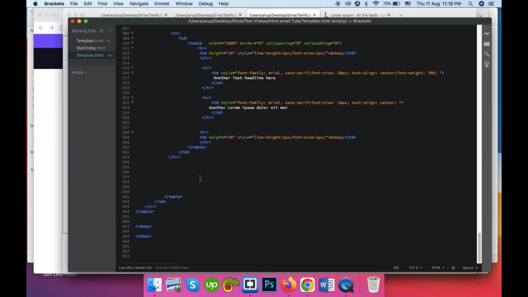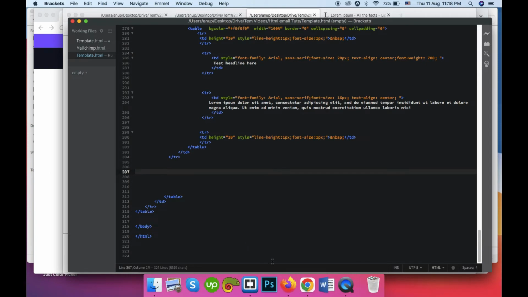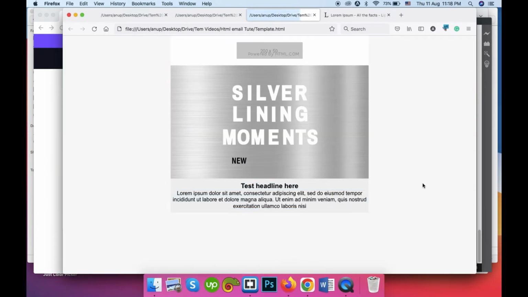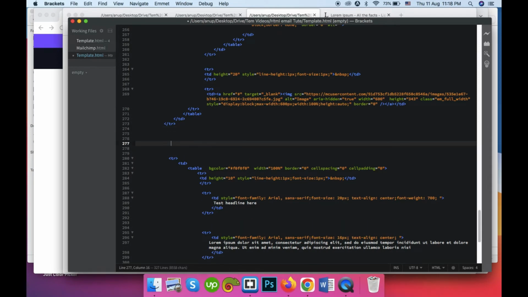How to add that? Tr. Let's add another section like the above. We can remove this one. We can remove this one. Now I'm showing you how to add some spaces.